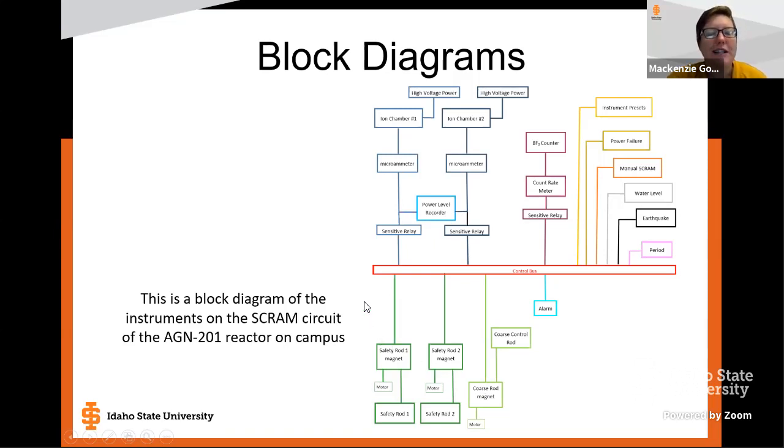So block diagrams aren't showing us the function. And so some of that functional explanation that I gave you is information from reading the SAR, having operated the reactor on campus. But I hope that that explanation shows you how, when I see this block diagram and how everything is laid out, I can then start looking at my schematics that will show that function, and it's a lot easier to follow that process. Does that make sense? Okay.